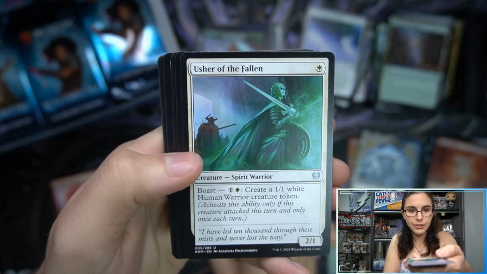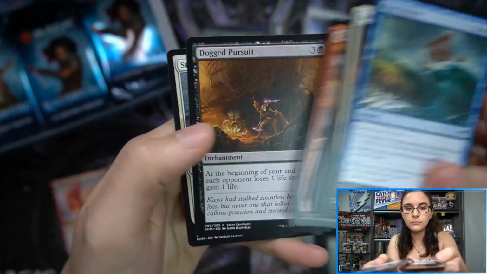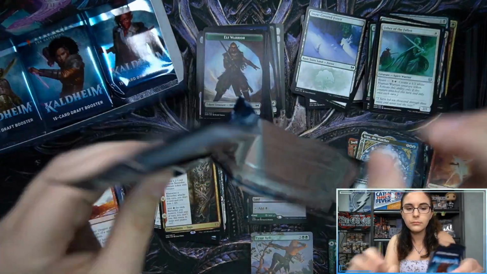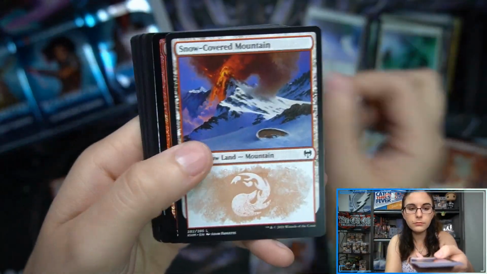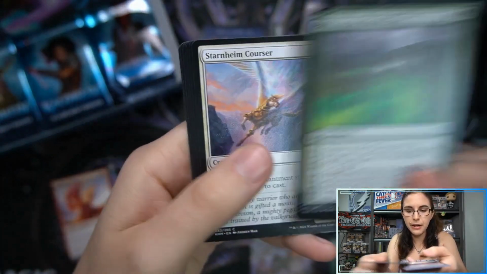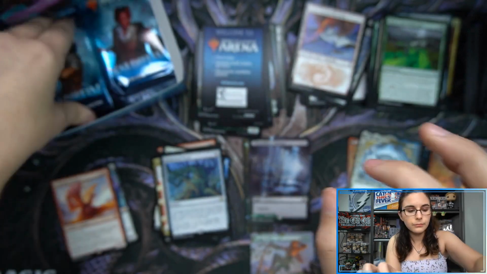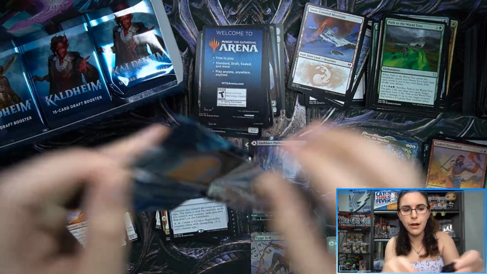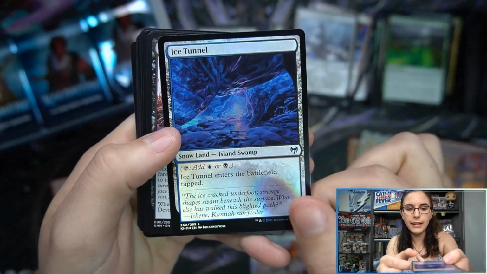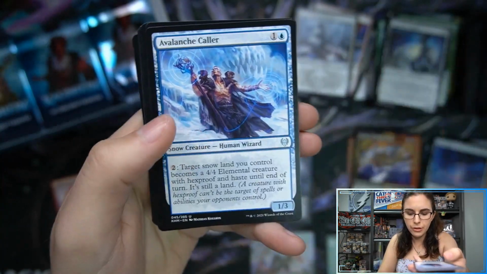We have the Blood Sky Massacre. Tuscary Firewalker, foil, Maskwood Nexus for our next rare. Looks like we're about halfway through the box. Oh, we have a foil Ice Tunnel, and then Dream Devourer for our next rare. Carter Showcase.